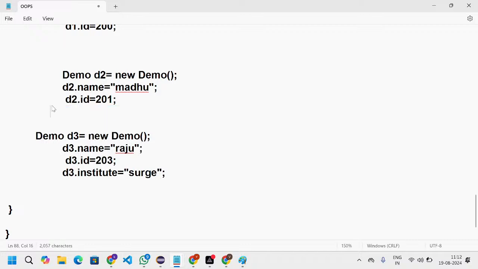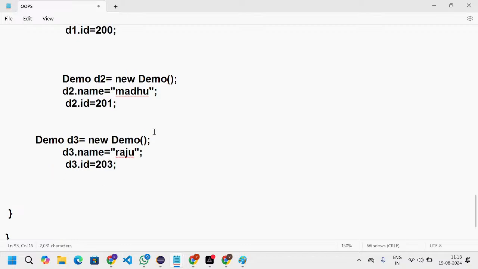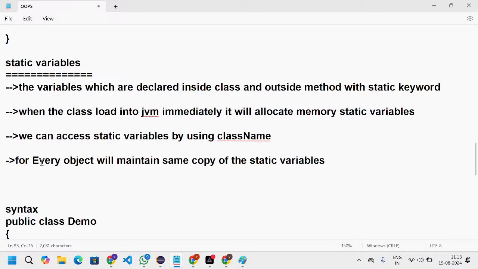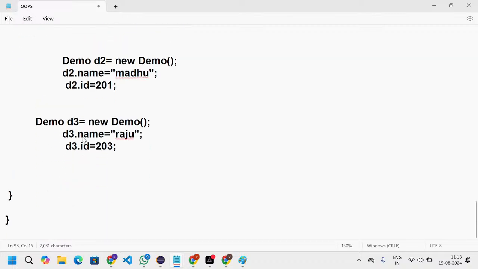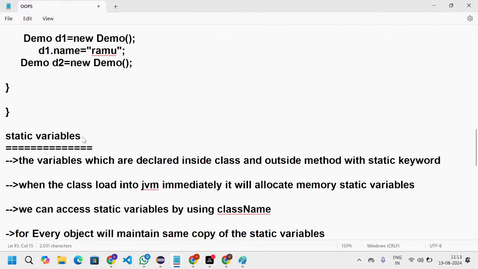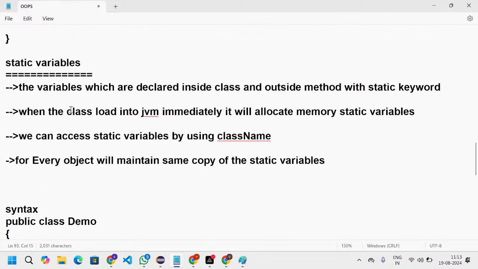So every object will maintain the same copy of the static variable. That is the point. This is the recommended approach. Whatever common content we have for the students, or any data that is common content, we can mention with static. Are you guys clear with my point?